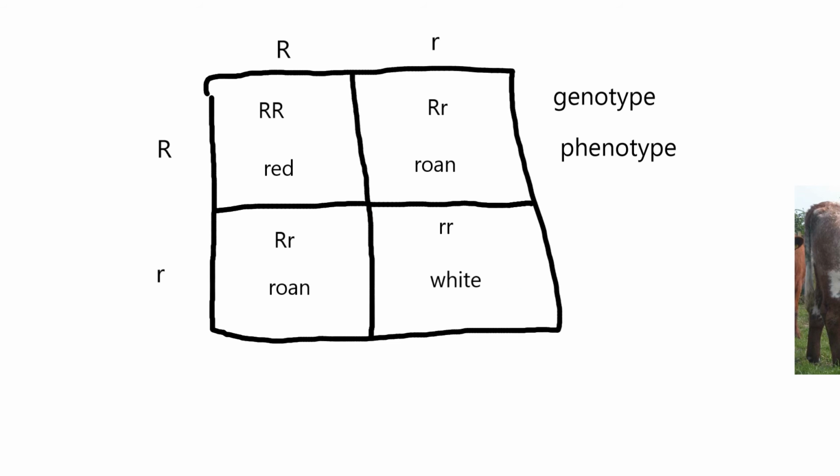So since there is codominance here, the phenotypic ratio equals the genotypic ratio, right? The genotypic ratio, again, is 1 to 2 to 1. And that's what our phenotype is, the coat color. We have 1 to 2 to 1. Now, if it happened to be, if large R was a dominant trait and overrode the little r, then we'd have the 3 to 1 phenotypic ratio. So hopefully you can understand this.